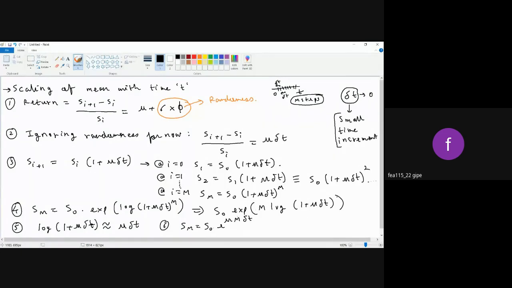Now I know that m into delta t is nothing but my entire time step, isn't it? Because if I focus on this small diagram on the top, I have this t as the time step, and I have split this up into smaller sub steps, which I represent by delta t, and I have m number of such steps. So can I say that m into delta t is equal to my time step t? If I replace it accordingly, this becomes Sm equal to S0 into e raised to mu t. So yes, we have an exponential relationship.